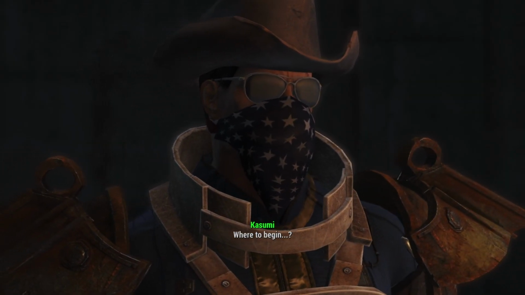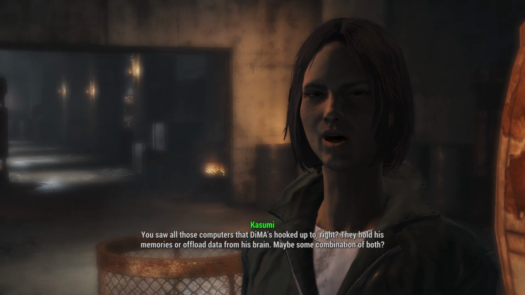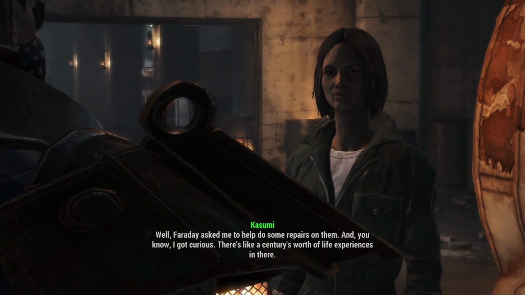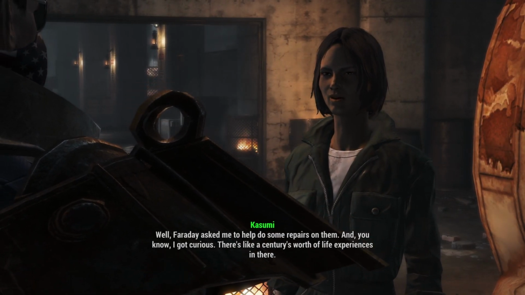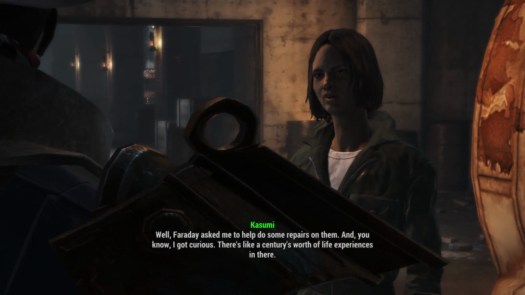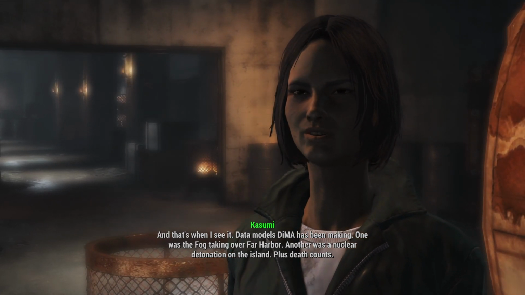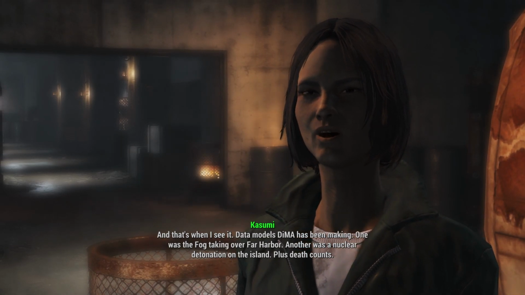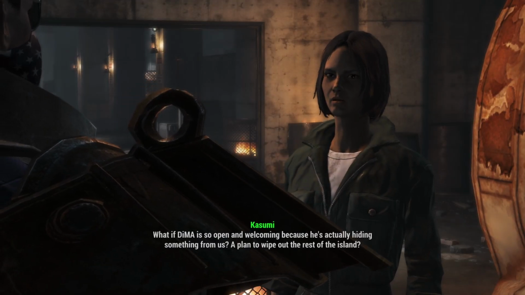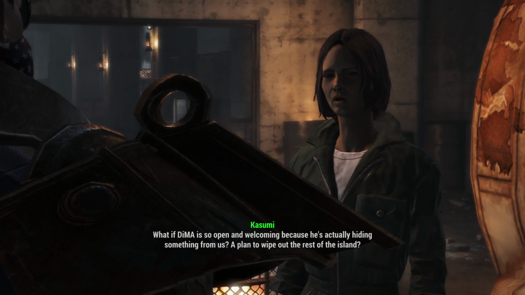What are you talking about? Where to begin? You saw all those computers that Dima's hooked up to, right? They hold his memories, or offload data from his brain. Or maybe some combination of both? Well, Faraday asked me to help do some repairs on them, and, you know, I got curious. There's like a century's worth of life experiences in there. And that's when I see it. Data models Dima has been making. One was the fog taking over Far Harbor. Another was a nuclear detonation on the island. Plus, death counts. What if Dima is so open and welcoming because he's actually hiding something from us? A plan to wipe out the rest of the island.